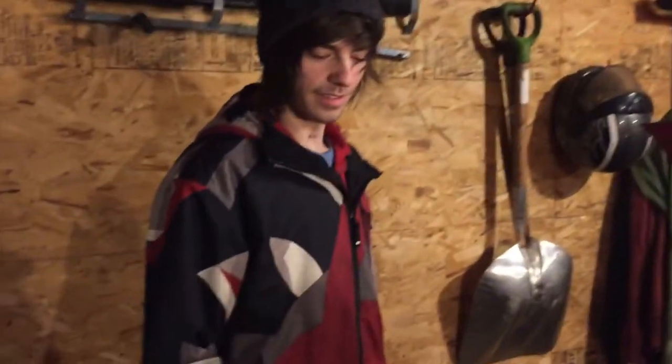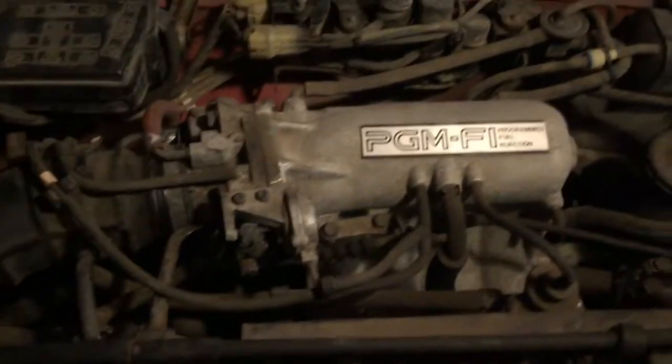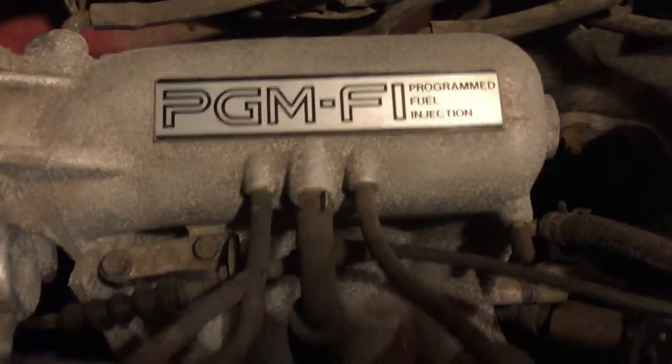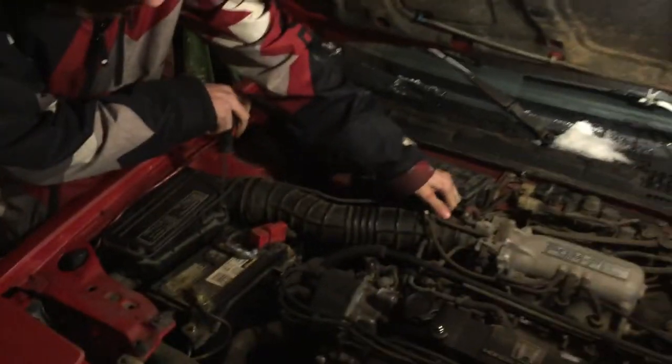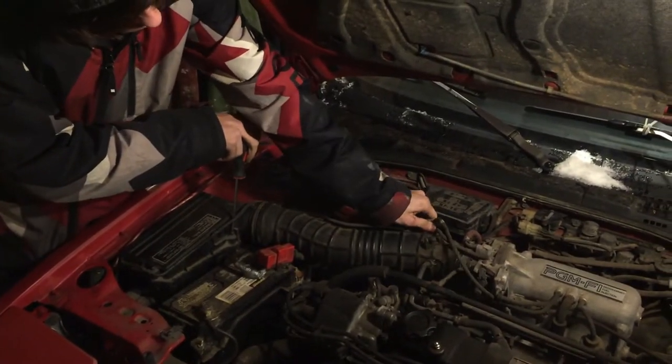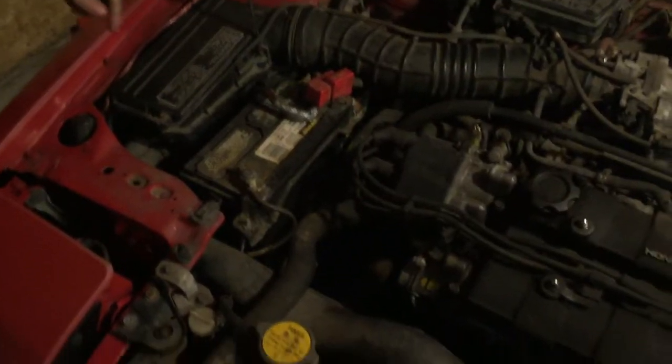Pop-ups, because I would. All right, so we're up at the compound here. I'm about to clean the whole throttle body, man. Yeah, but you know Honda, they gotta make it complicated and screw their box in. So you gotta take all these screws out, all these hoses, all these screws. This line, yeah, might take a while.